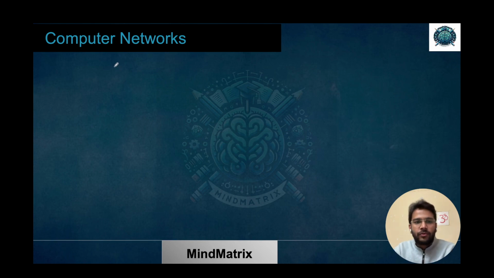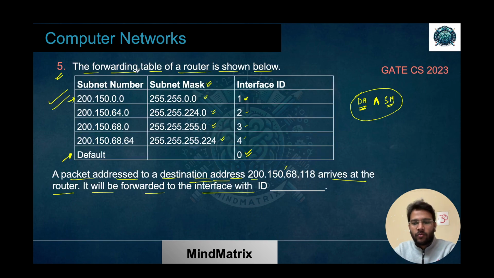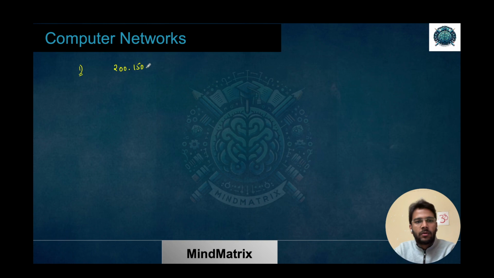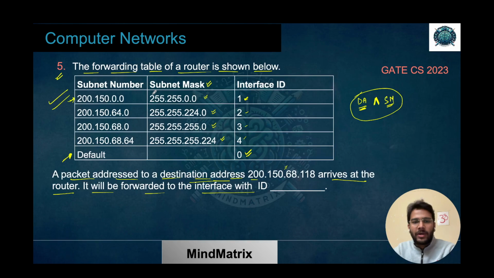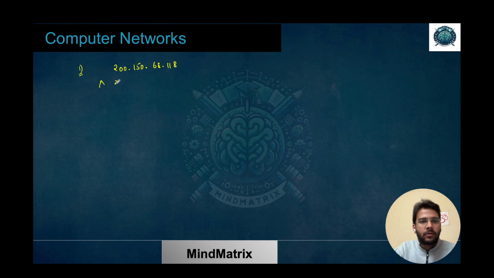The first scenario, let's talk about the first one. So 200.150.68.118, you are going to perform the bitwise AND operation with the subnet mask, let's say for the first subnet mask, 255.255.0.0.